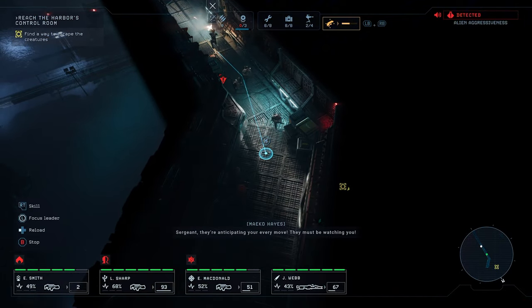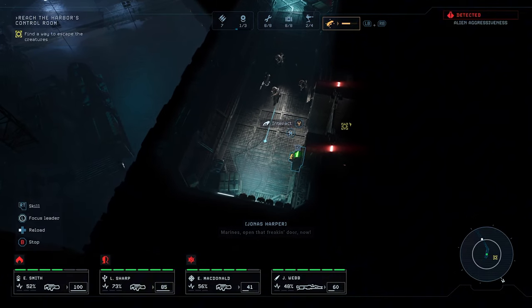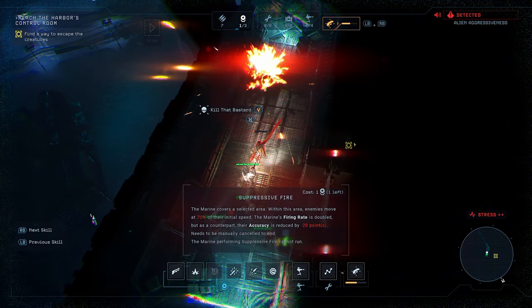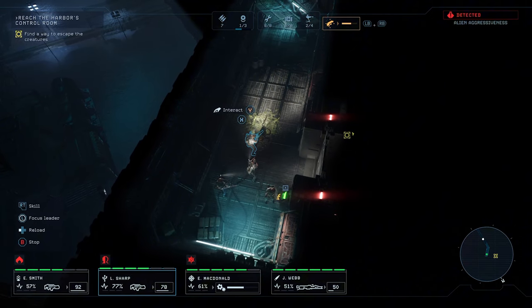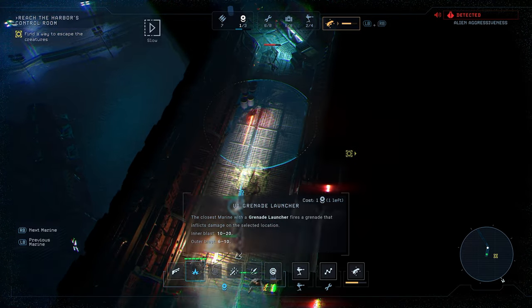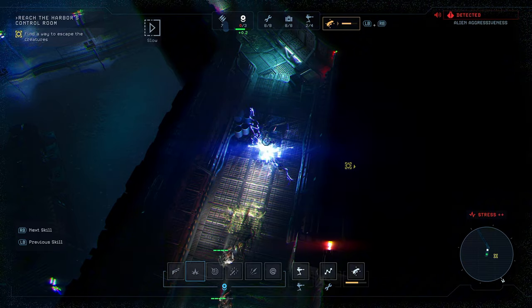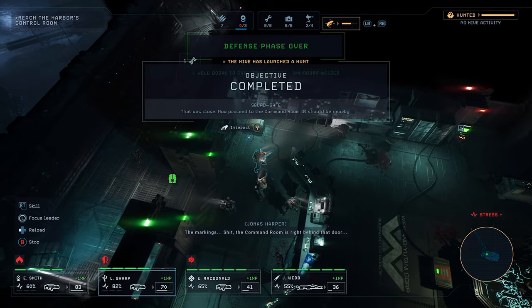Damn it, not again! Sergeant, they're anticipating your every move. They must be watching you. I know, Reeves, I know. Marines, open that freaking door, now! On it. Check your vitals. Approach! Grenade! Tango down! Access granted. Hurry up, squad! The markings. Shit, the command room is right behind that door.